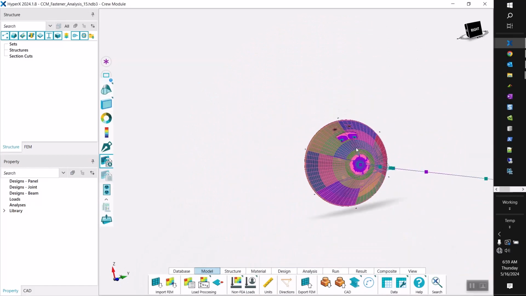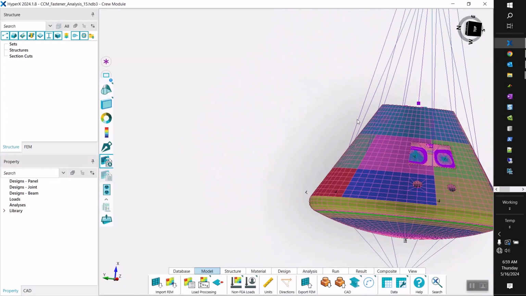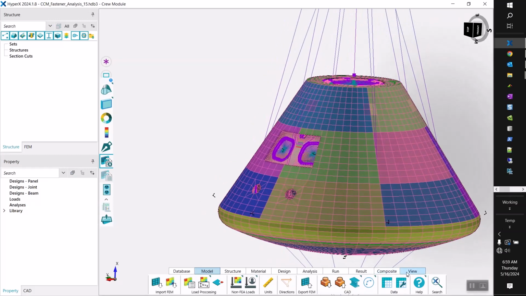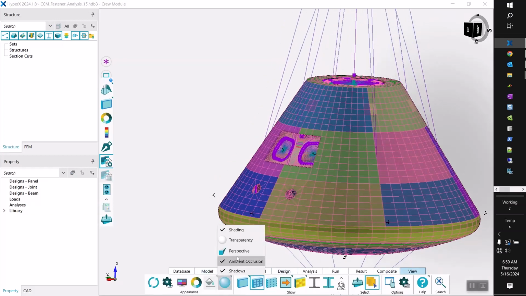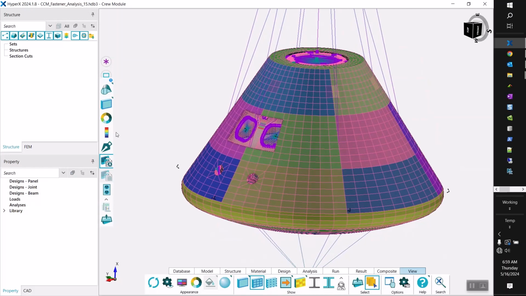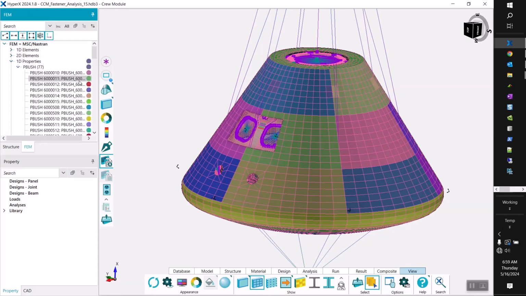Okay, so again, here's the crew module. I'm going to turn off the shadow. There we go. If I go over to the Theme tab of the tree and expand here, I can see that all of my PBUSH properties have been recognized and pulled in.